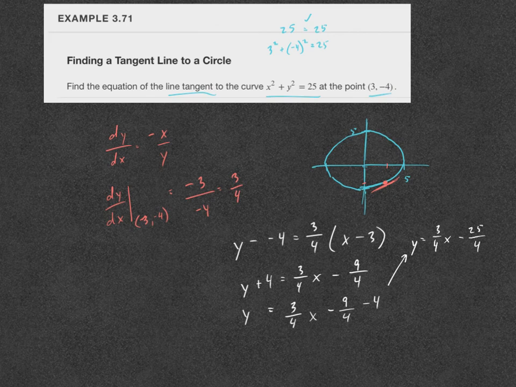And I would be fine with those being in decimal form also. And if you check, 25 divided by 4 is equal to 6 1/4. And again, that matches up with where I expected that y-intercept to be, a little bit beyond negative 5. And that certainly is where it is.